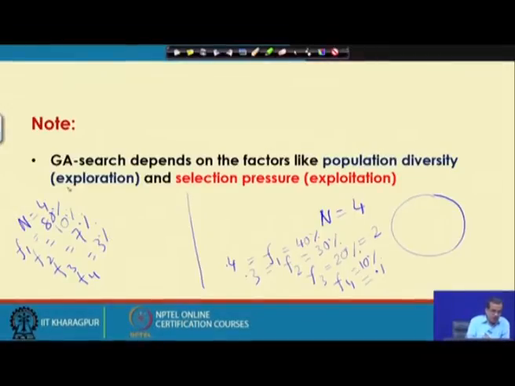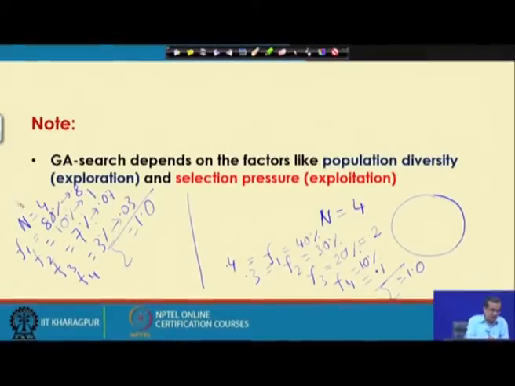Now, here the probability of being selected is 0.8, here it is 0.1, here it is 0.07, here it is 0.03, and the sum of the total probability is equal to 1.0. Here also the sum of the total probability will be equal to 1.0. Now, let us compare these two scenarios.